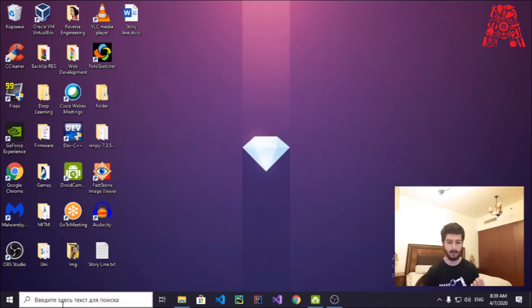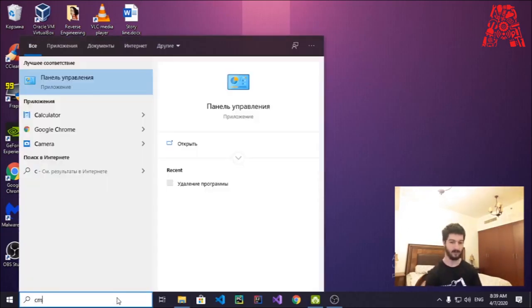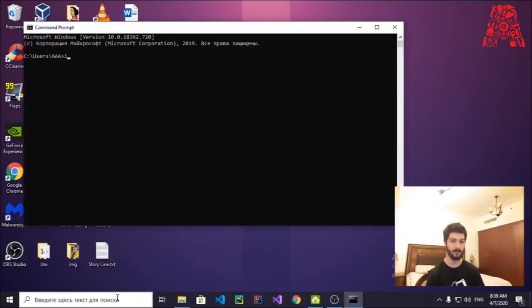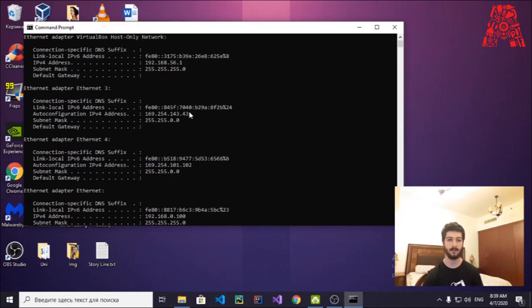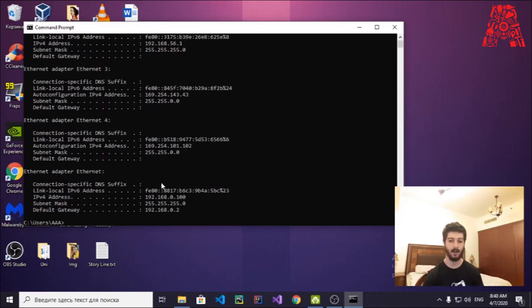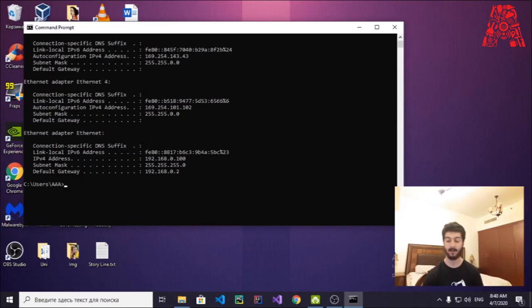If you remember the networking classes you took, or maybe you have never heard of this, usually when you connect to a router, you get an IP address from the router. So if you go to CMD and type ipconfig, and go a little bit down, as I'm connected by Ethernet, I will have an IP address under the row of Ethernet adapter Ethernet.